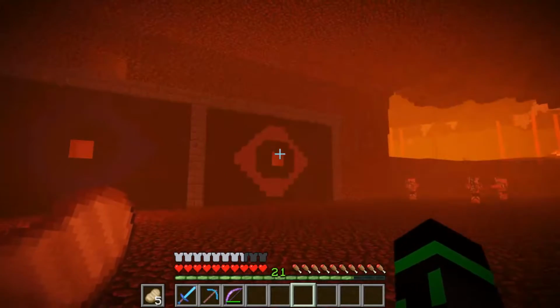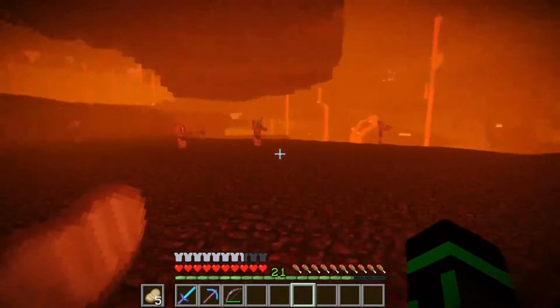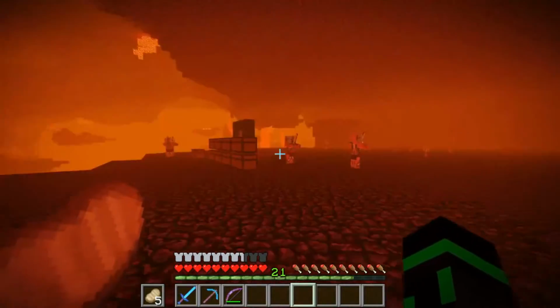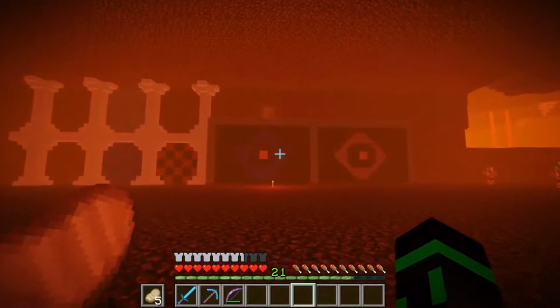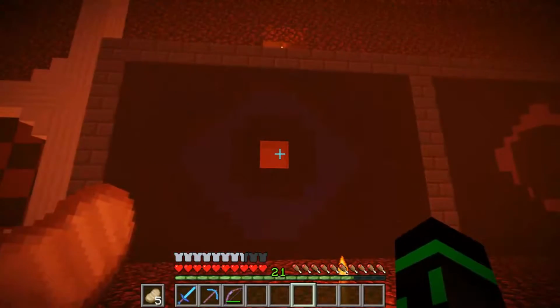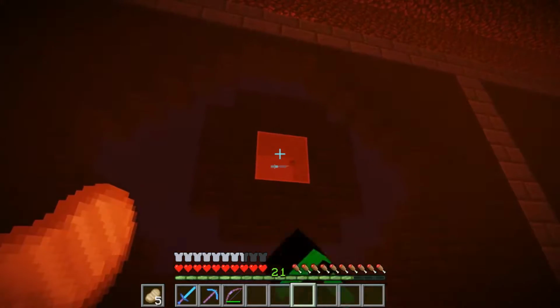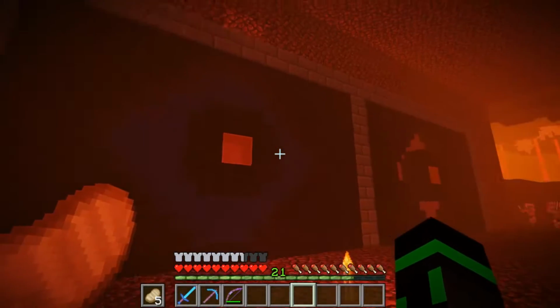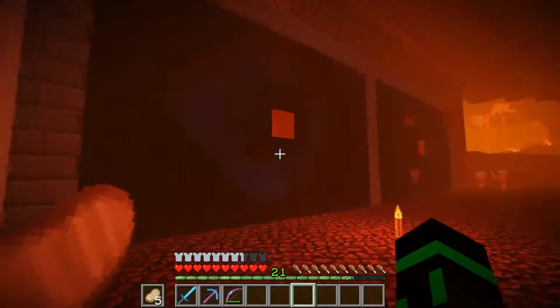So if it's like this, I'll keep a purple theme going through the whole hub, even down the hallways to the other portals and stuff. There's the same one but with a blue background. And if you want me to switch the glass right here, feel free to tell me, or switch the nether brick to something else, feel free to tell me.